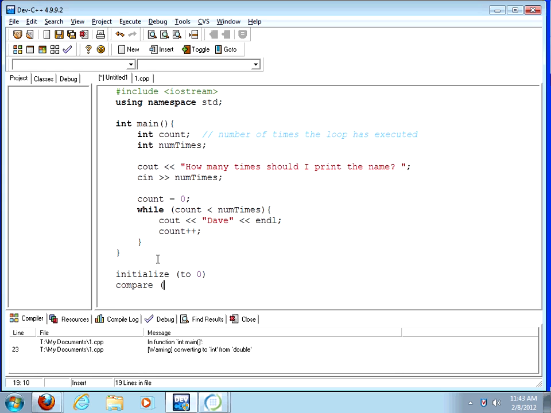And then the second step is compare. And the way I'm suggesting we compare is we always compare less than number of times the loop should execute. And the third step is increment. And I'm saying at the bottom of the loop. Those are the 3 steps.